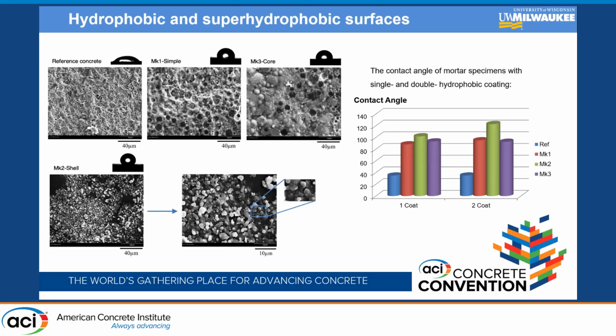On the right chart, we tested as well. We would like to evaluate if application of two coats of the same formulation will change the surface contact angle significantly. Only in the situation MK2, where we're considering the shell one, we have the increase of contact angle. In the other situations, the increase was not significant, or it does not increase at all.